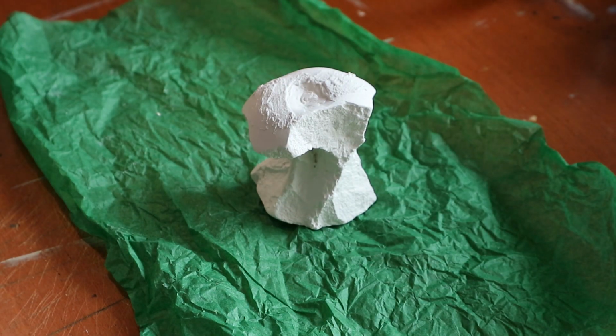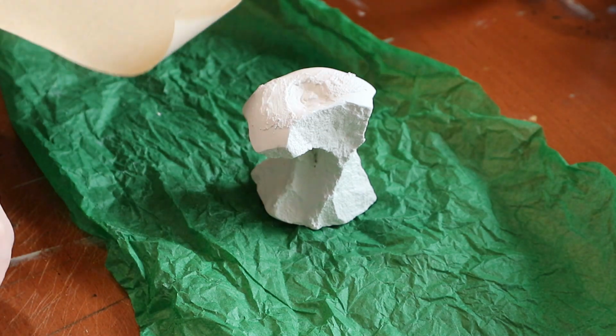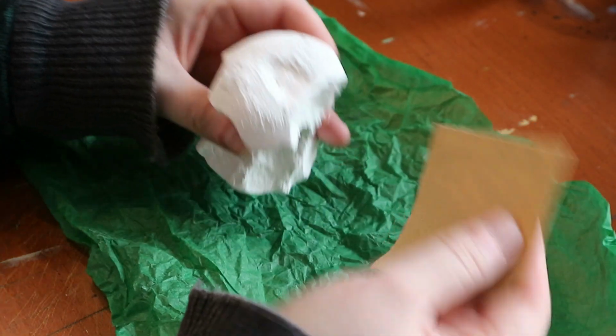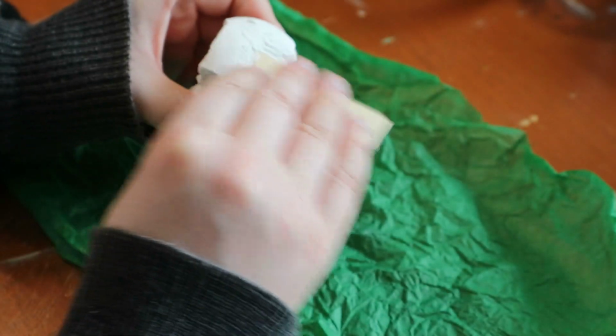I did a pretty clean pour. I didn't have many air bubbles. There was two main ones at the top which I filled in with polyfiller, and I'm just about to sand down now. I did also sand the join down the middle. You can't really see it, but once I put the paint on it I could still see little bits of it, which is a little bit annoying, but as I say, unless you're looking for it, I don't think you'll be able to see it.